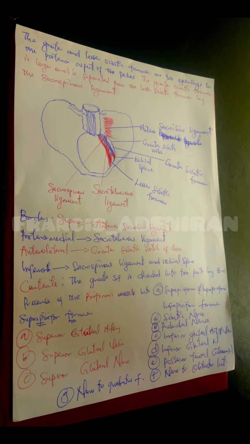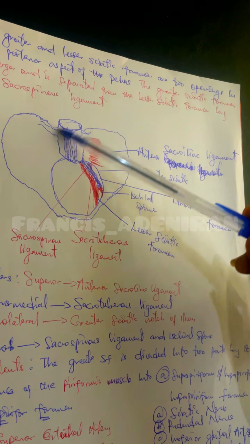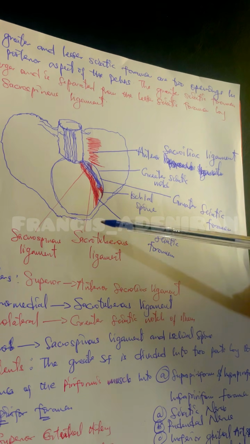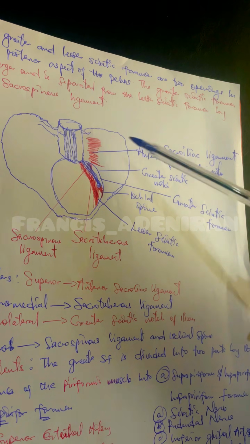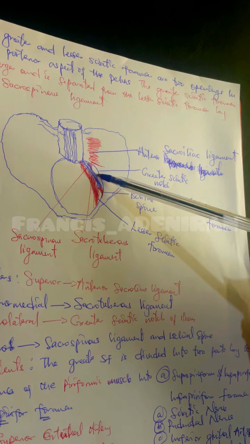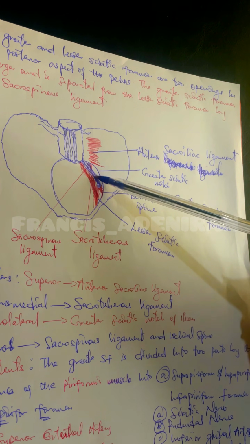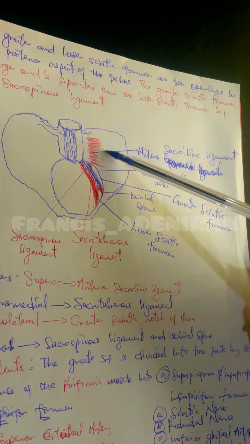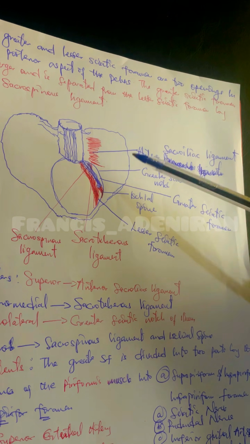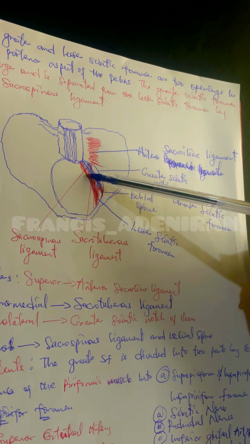And just like every other anatomical structure, it has borders. So let's consider this diagram to discuss the borders of the greater sciatic foramen. Now, superiorly, it is bounded by the anterior sacroiliac ligament. So this little space is the greater sciatic foramen, while this smaller space is the lesser sciatic foramen. This space is bounded superiorly by the anterior sacroiliac ligaments. It is bounded posteromedially by the sacrotuberous ligament. Here is the sacrotuberous ligament, this labeled red portion, which is the posteromedial border of the greater sciatic foramen.